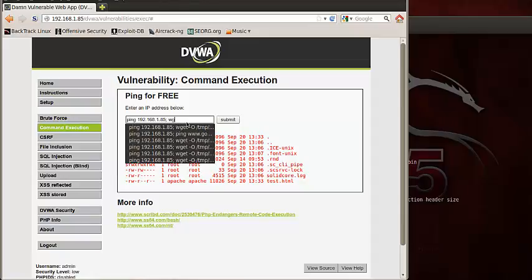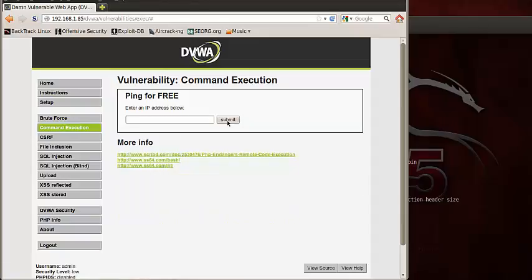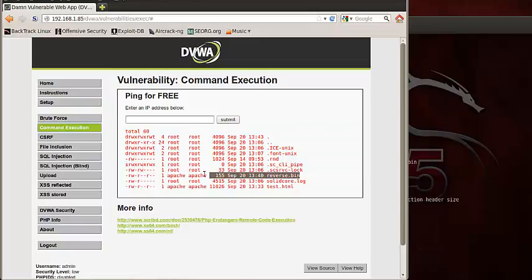And we're going to wget it over. Submit. So we're going to go see if we got that over there, and the way we're going to do this is we're going to use that ping to see what's in the temp directory. And there it is. There's our malicious payload. We can also see that it's owned by Apache and that it's only readable. So we're going to actually change the permissions on that so we can execute that as Apache, because remember, we're logged in as Apache.